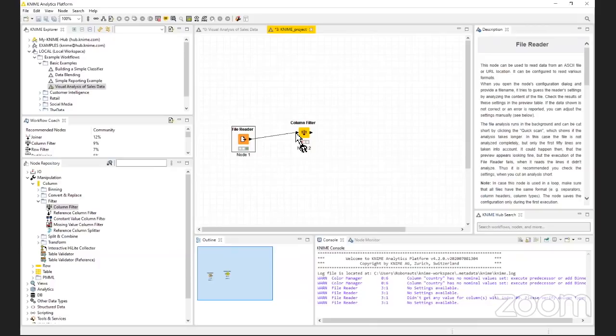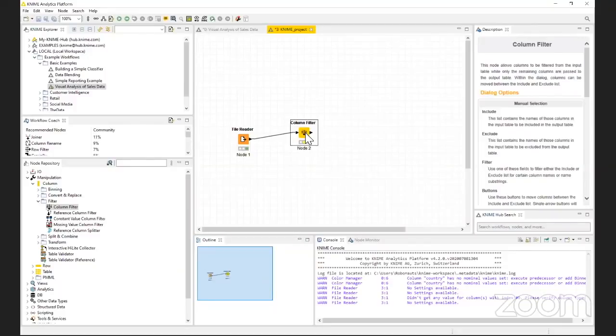So just drag it here and connect these nodes. You will have to just drag. Okay, now you can see this yellow color. That means this column filter has been configured. It contains a file, and that file is that CSV which has been input in this file reader.